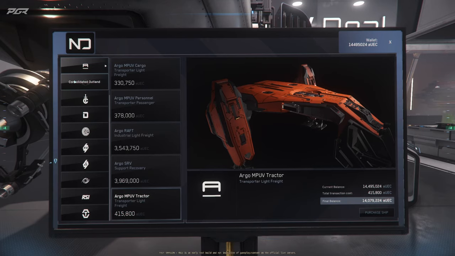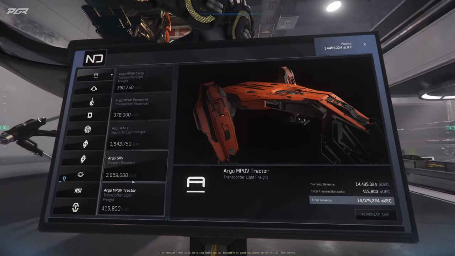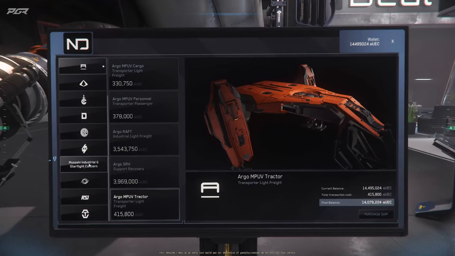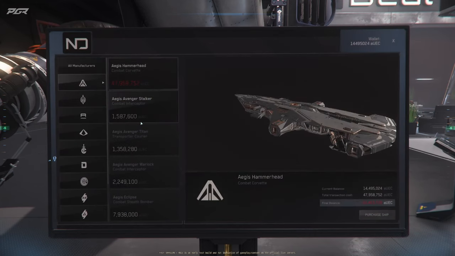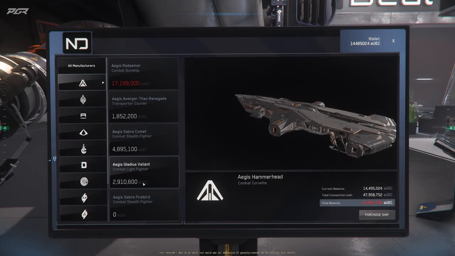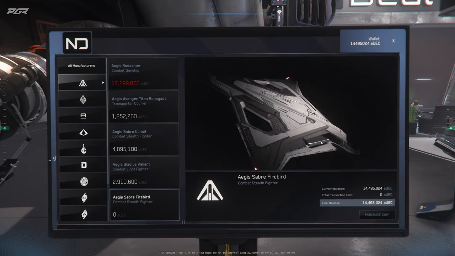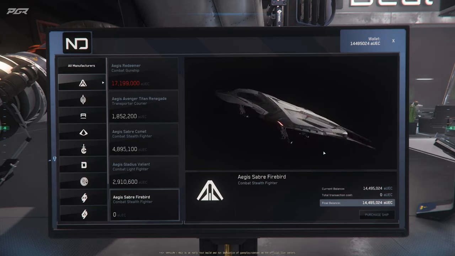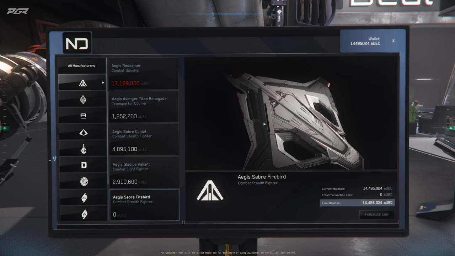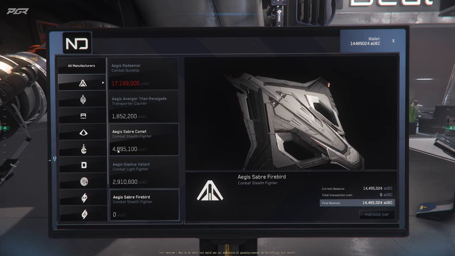All right, next one is the Aegis Saber Firebird. Okay, why is the character doing all this? So Aegis Saber Firebird. So now the Aegis Saber Firebird, right now it's free, $0, but I'm sure it's a bug. I'm sure they'll update it in the next patch. But it's now purchasable in game. I love the Saber. I think I may grab it. The Comet is 4.8 million.